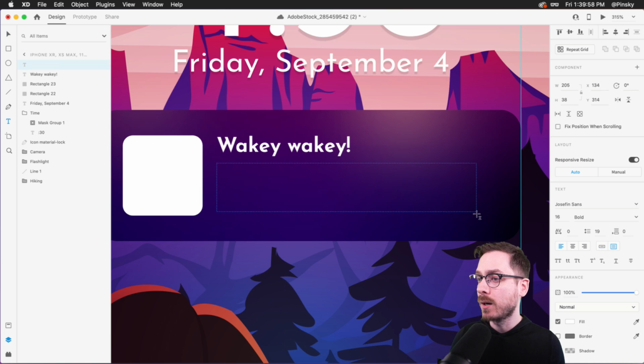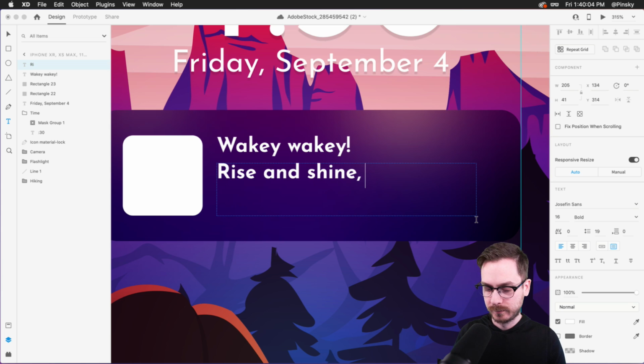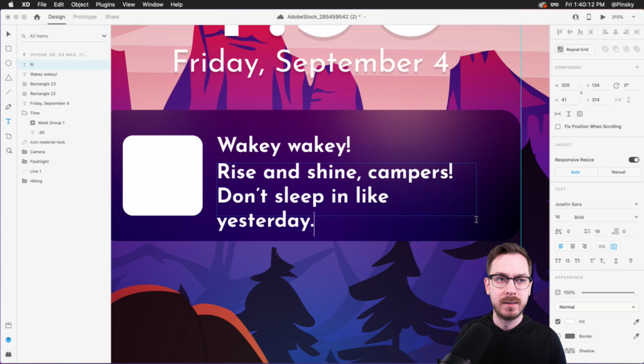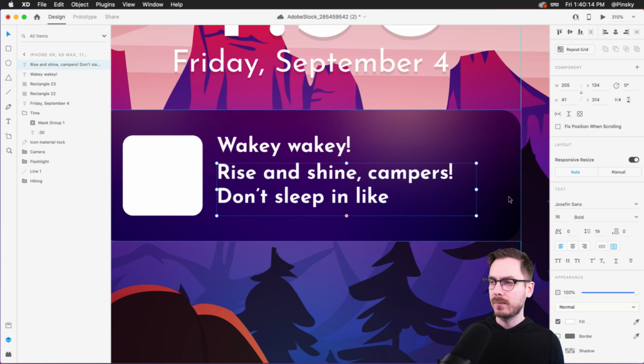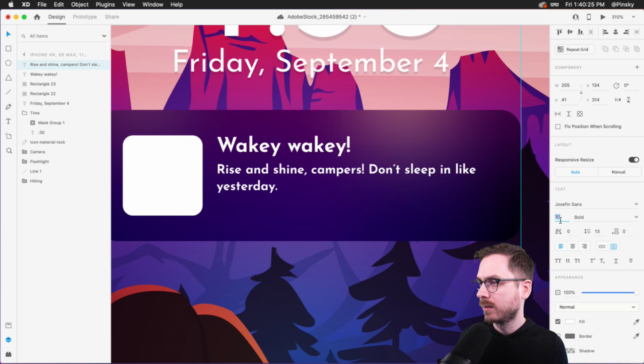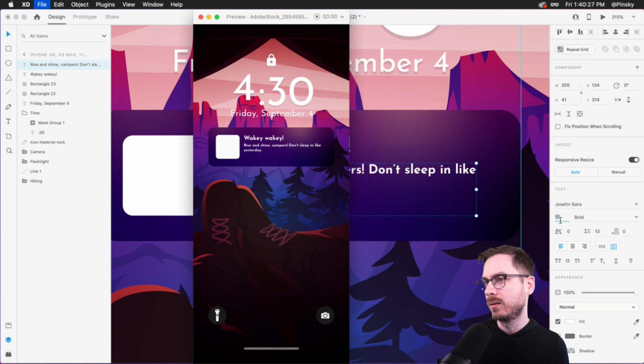So I'm gonna drag out an area text just like this, and let's start typing something out. There we go. All right, now obviously this is way too large. We want to definitely shrink down this text quite a bit. So over here to the right, let's go ahead and see what 10 might be. Too small. Yeah, it's a bit too small.